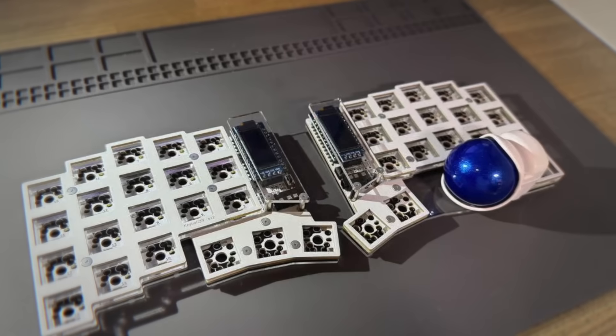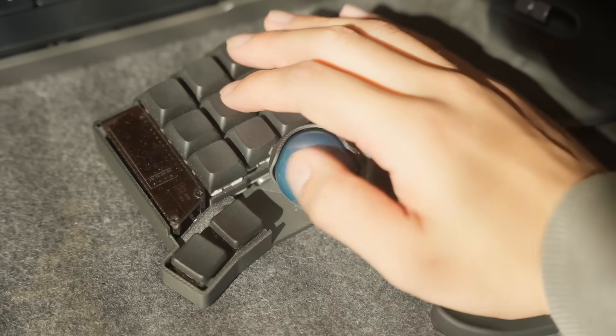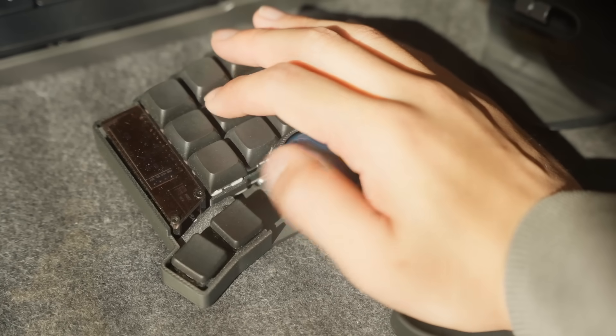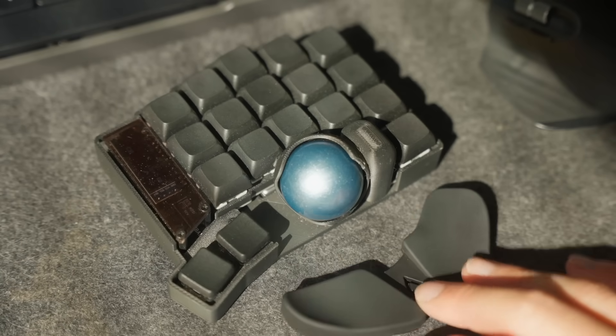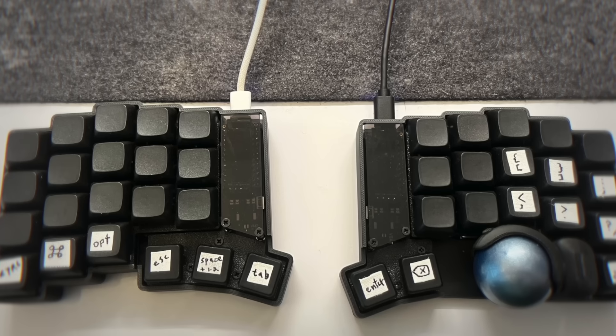You can either buy all the parts and assemble it yourself, or you can buy it pre-made for a little bit of a markup. The unique thing about this keyboard is that there is a ball on the right side called a trackball, and you can basically control your cursor with it. So if you're doing work like coding, typing, or just browsing on the computer, you never have to move your hands back to the mouse. Your hands always stay in this neutral position. And because the split keyboard allows you to move your hands apart, your shoulders are in a more ergonomic position as well.